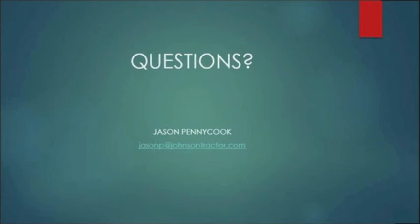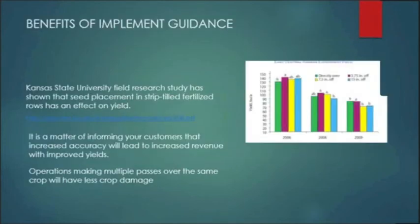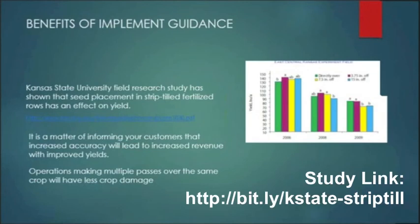And that, of course, is all going to depend on the size of the operation. Now, granted, corn prices have dropped, so it will take it down a little bit, but on average, let's say you've got a guy with a 1,500 acre operation, and he's strip tilling. Now, if he can increase, and I will go back to that slide, let's say a 5 bushel average by getting his crop placed within that 3.75 inch zone around his strip, then over 1,500 acres, your return on investment adds up pretty quick.